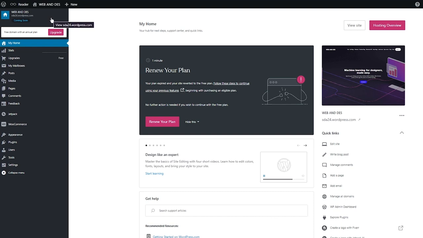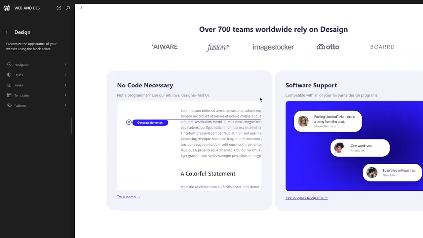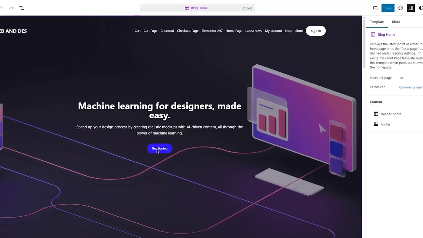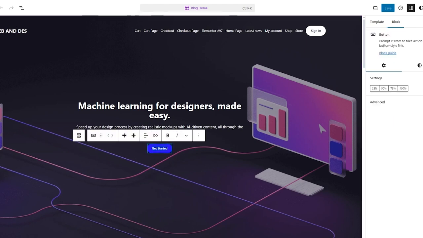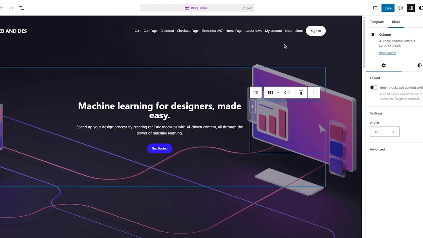So what you can do in that case is you're going to come over to your editor. And once we're over in our editor, we can actually add individual widgets. And those individual widgets are buttons, basically. And when someone clicks on those buttons, we can obviously have it hyperlinked, okay? So if you want to have anything on your page hyperlinked, so let's say we have this get started button over here, right? So I'm going to go ahead and edit this get started button. There we go. And what I'm going to do is I'm going to link it, add this URL. I'm going to click on enter, and there we go. So now this is going to be my landing page. And now we're going to click on save.